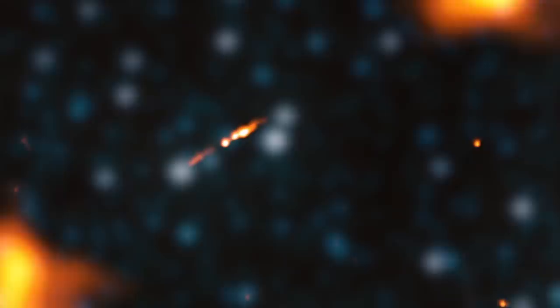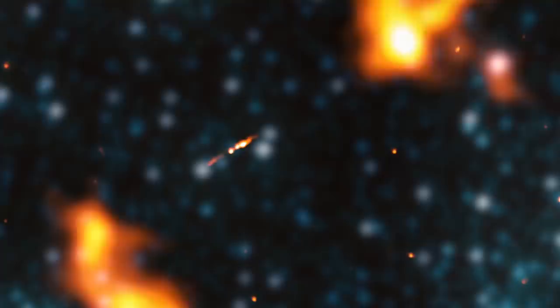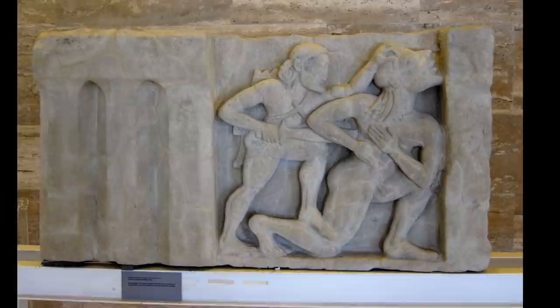Located around 3 billion light years away from us, we have a galaxy stretching approximately 16.3 million light years across, over 8 times bigger than IC1101. And not only does this make it the largest galaxy and the largest radio galaxy, it also makes it one of the largest galactic structures to begin with. The name Alcyoneus comes from the Greek name of the son of Uranus, the Greek god of the sky. This particular god tried to fight Hercules for the supremacy of the cosmos, with this sculpture indicating that Hercules kind of won.